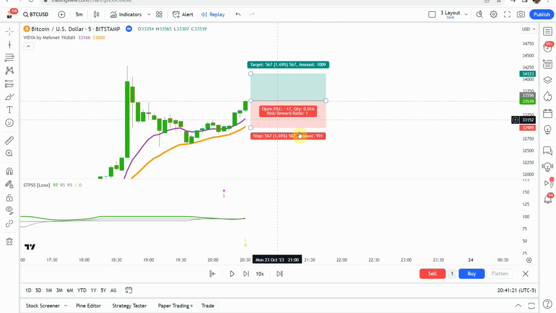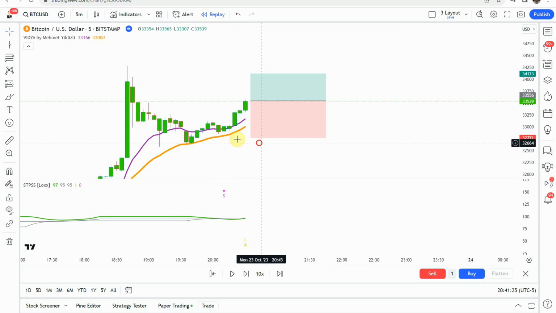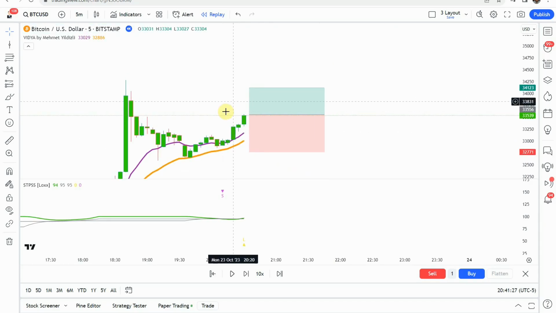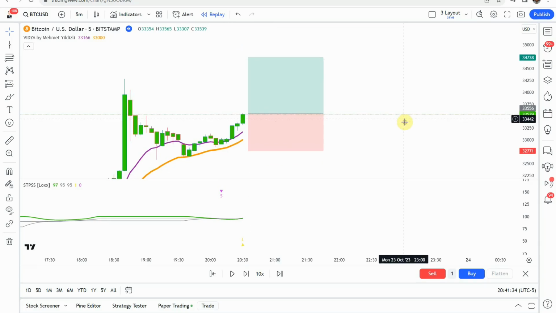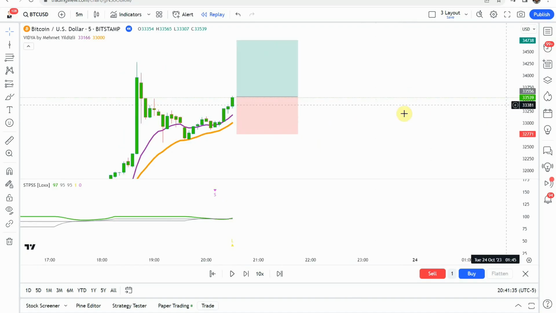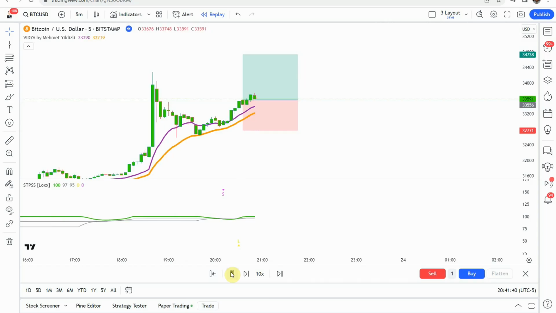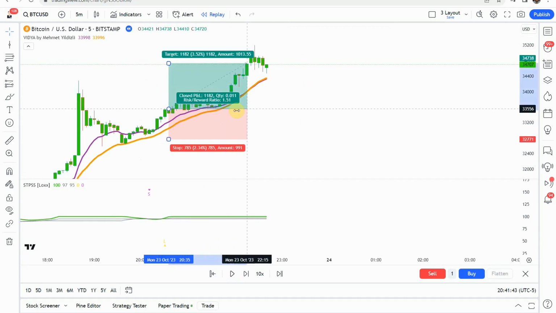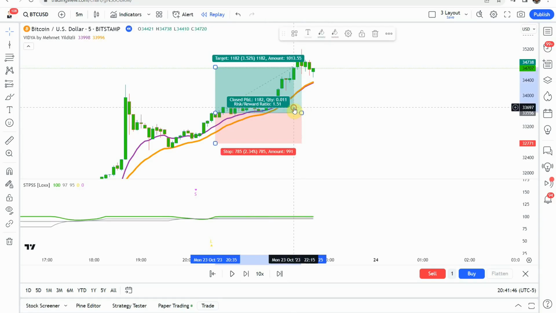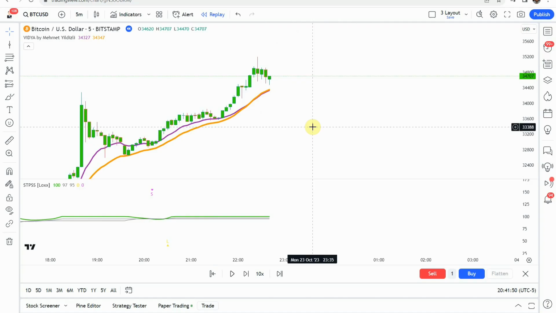We're going to set a long trade right here. We're going to put our stop just below the last swing to the downside there, and we are going to target a 1 to 1.5 risk reward like so. So let's go ahead and play this one forward and see what we get. And you can see there that we make a really nice push to the upside, getting us to our take profit. Let's go ahead and look at a short trade.